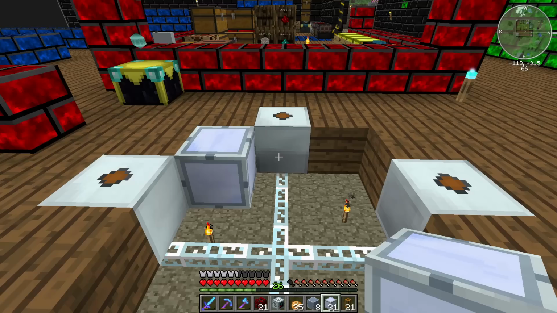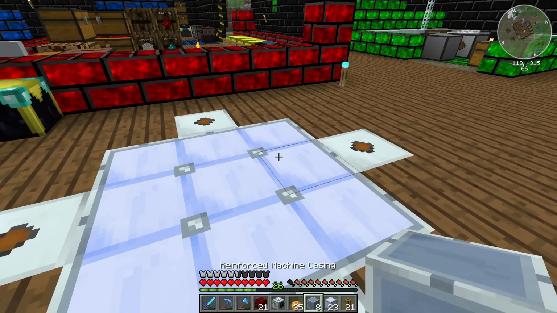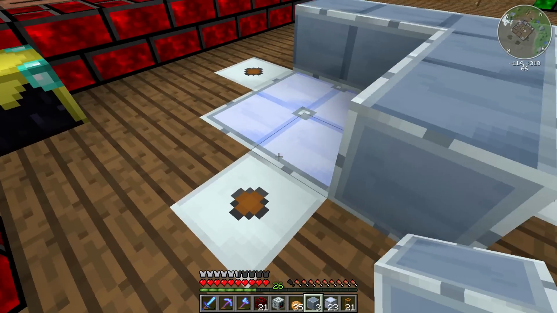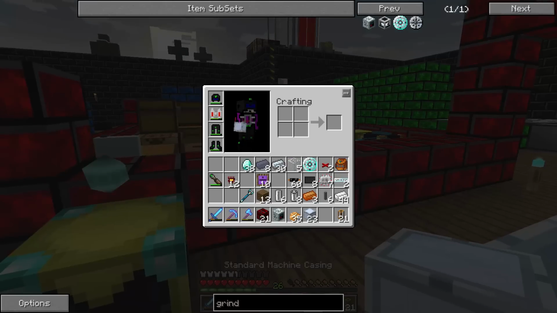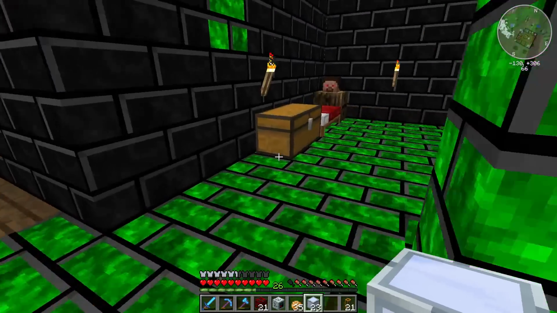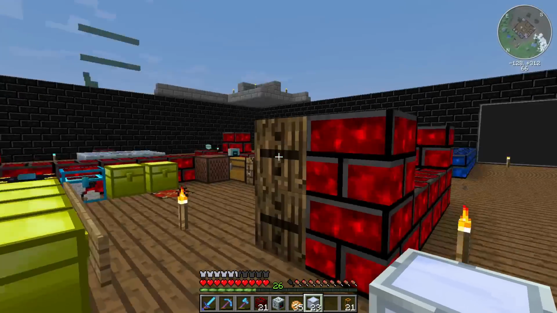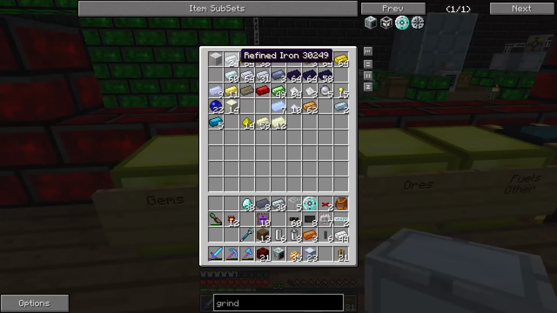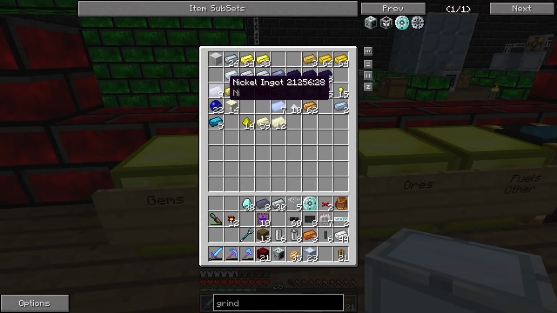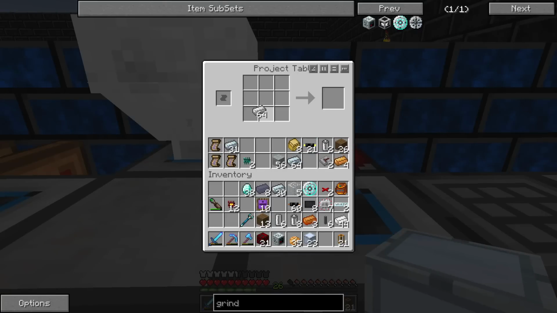And then we need a layer of standard machine casing. And we need an open layer of reinforced machine casing. And then we need a bucket of water, which I don't have. Let's see, do I have buckets in here? Of course not. Where, oh where would I find a bucket? And where's my regular iron? Okay, let's grab some iron from in here. Make a bucket really quick. I'm sure we have dozens of these running around, but oh well.